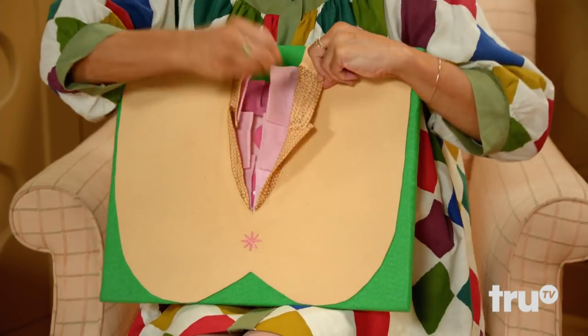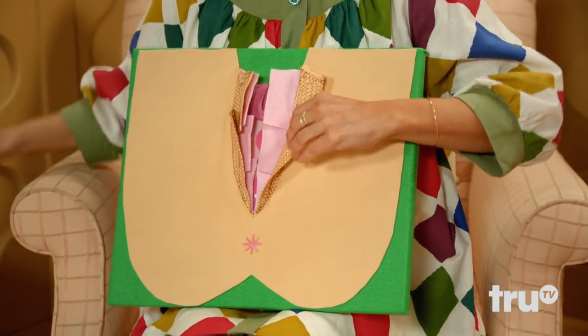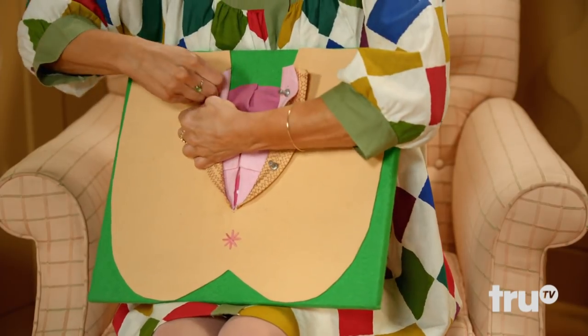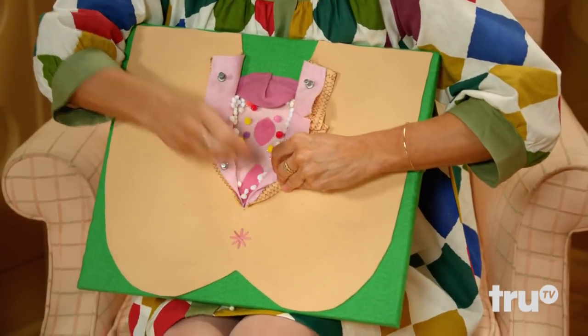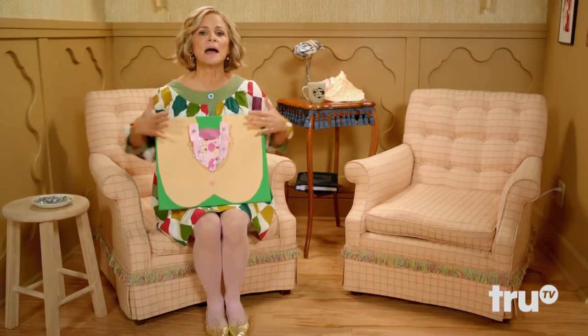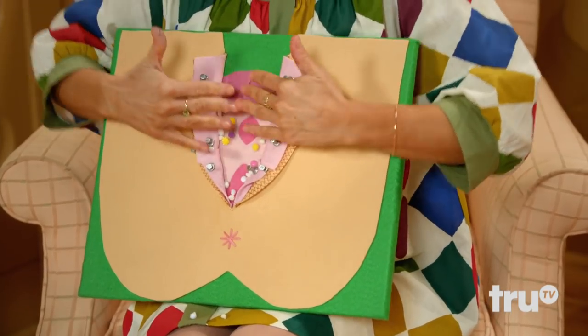What we want to do is pin back the labia like so. Quick tip: it's a good idea to train your labia to stay open by itself, so you can avoid pins altogether. Once behind the curtain, we find another subtle lips, or inner lips — let's just stick those back. And now we have a full view of the entrance to the vagina.